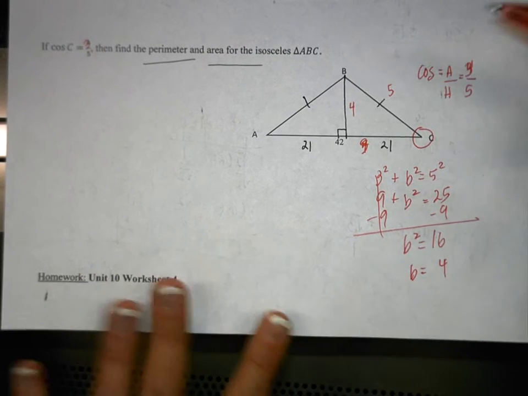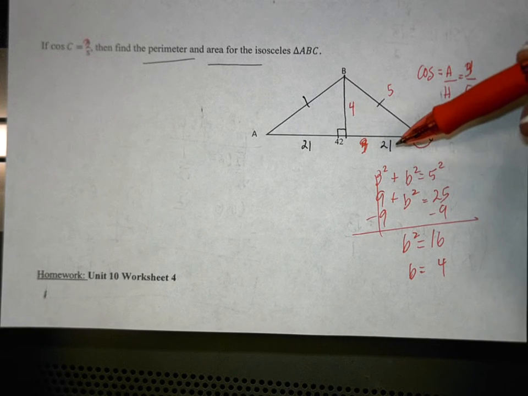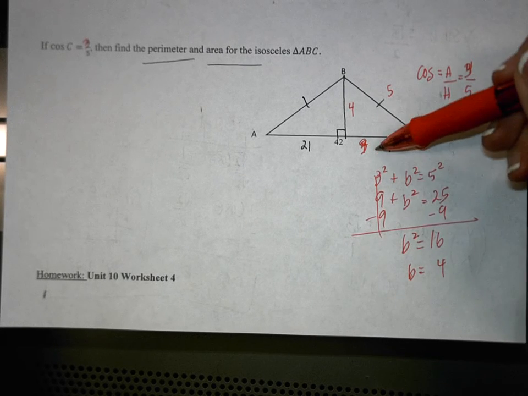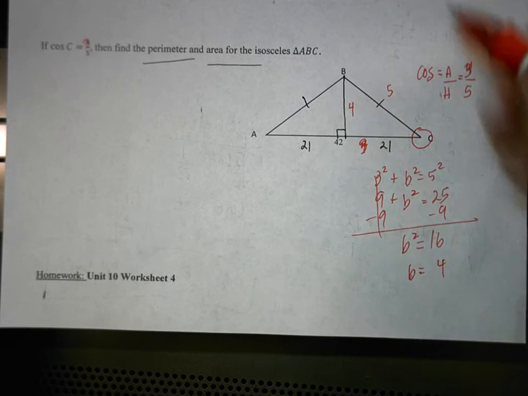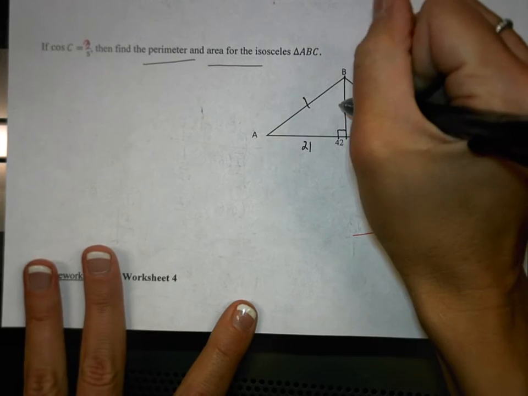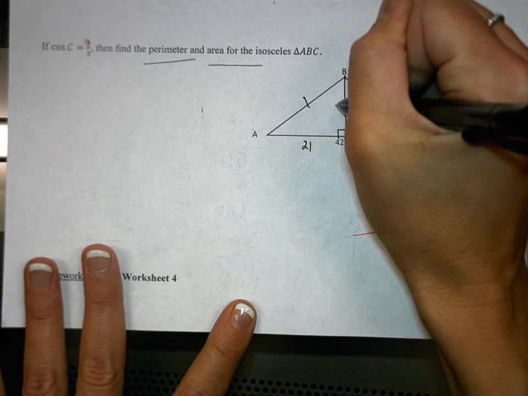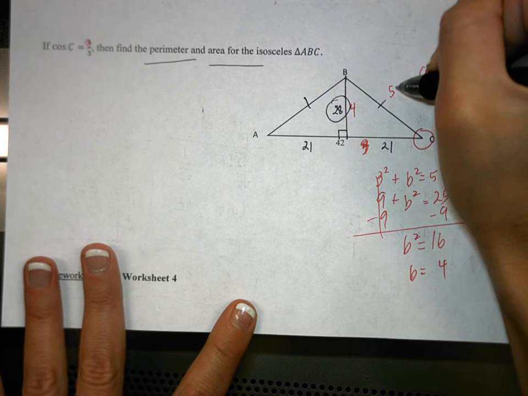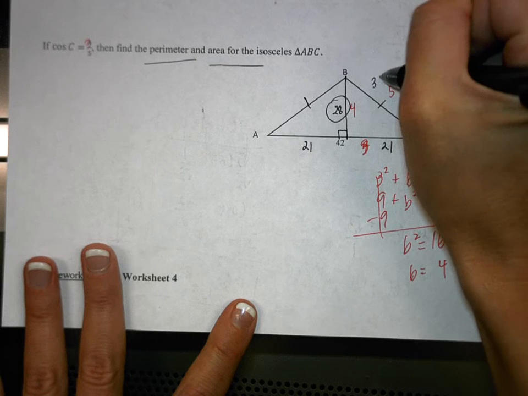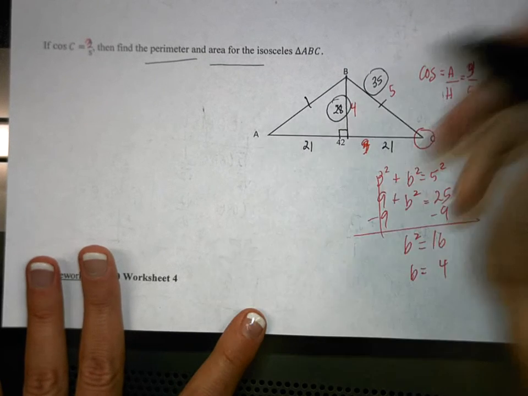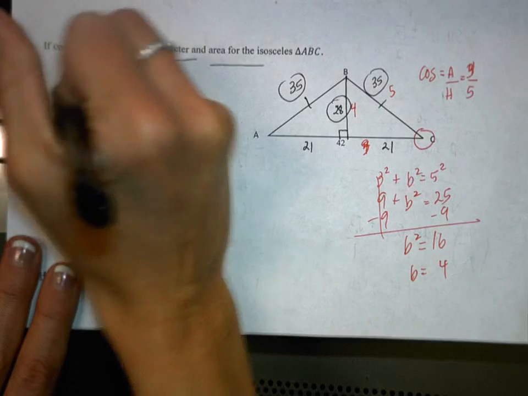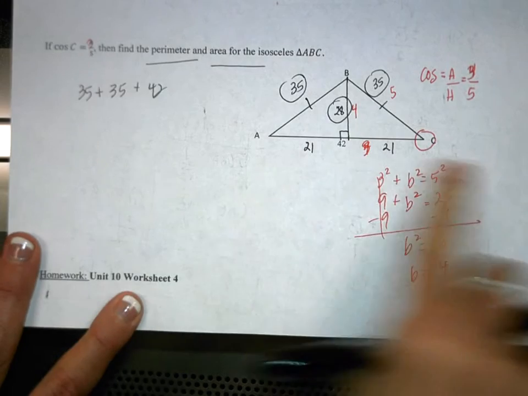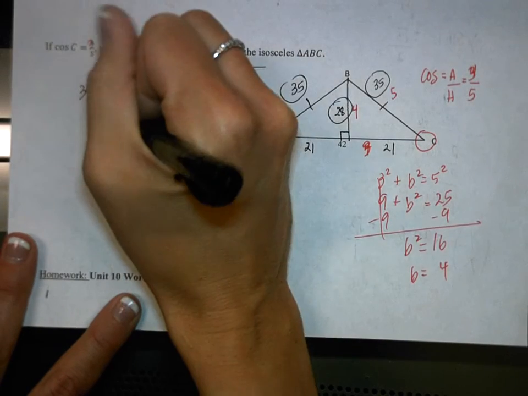Now, this side is not actually 3 though, it's 21. And so it's dealing with your proportions. Okay, so 3 times what makes 21? So that means we would go 4 times 7, which makes this side what? 28. Okay, and then 5 times 7, which would make this side 35. And so if you're doing your perimeter, okay, we have 35 plus 35 plus 42. Because we know the whole base is 42. You add that together and your perimeter is 112 units.